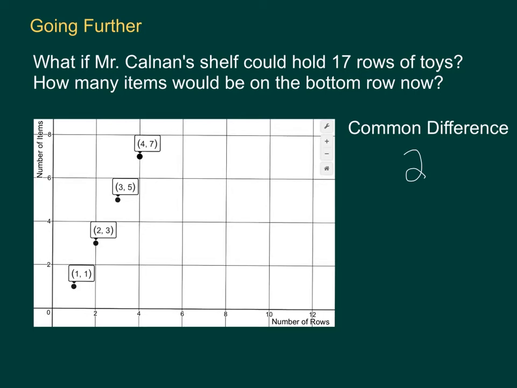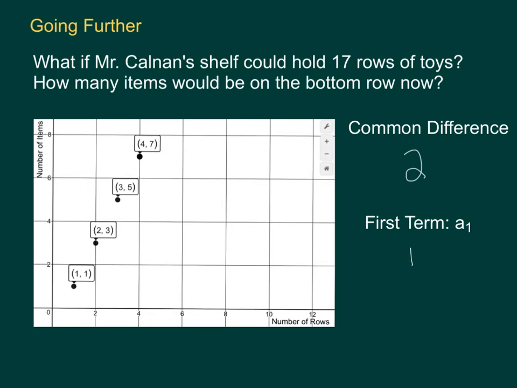We also have something that's important called our starting point, which is our first term. The first term we refer to as A1, A referring to the arithmetic sequence here. And so what we have to do is figure out where our starting point is. Well, it's pretty clear. That's just going to be 1. And that comes from basically the y value here. We started with 1 item on the shelf. Our second term would be 3, third term 5, fourth term 7.